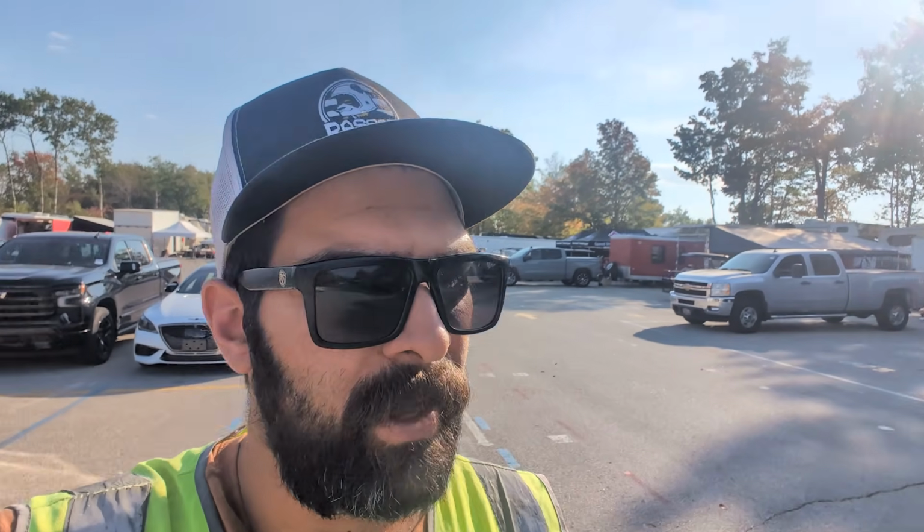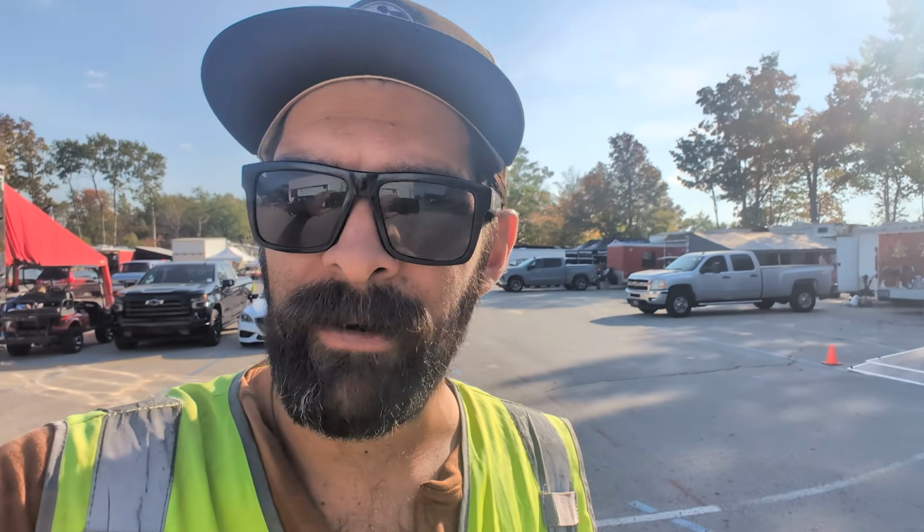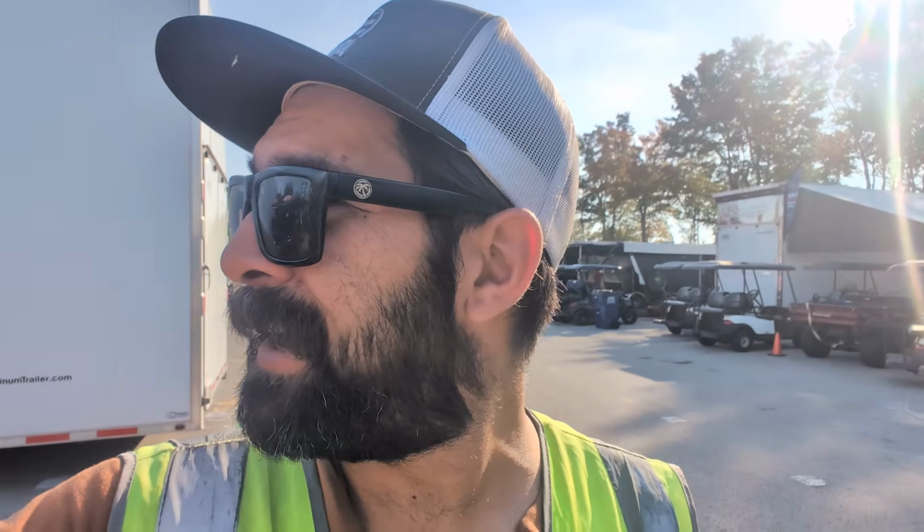There's actually supposed to be one other Yaris here this weekend, but Chris was just telling me that he packed up and went home because the motor blew, which is a shame because I would have loved to not only show you guys that car, but I feel like we could have done an engine swap overnight, right? They don't take that long. No, in all seriousness, I would have loved to help him work on the car overnight.